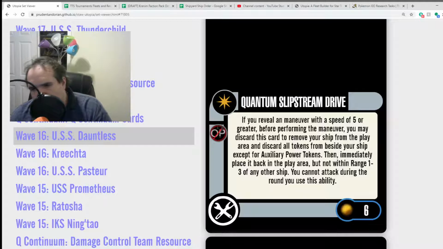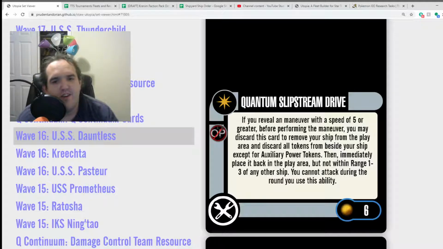Quantum Slipstream Drive is actually a really good card, and you can see this little symbol here is not on the physical card, but it's one of the ones that is banned for organized play use because it is too much like a warp jump like effect. So if you reveal a maneuver with a speed of 5 or greater before performing the maneuver, you may discard this card to remove your ship from the play area, discard all tokens from beside your ship except power tokens, then immediately place it back in the play area, but not within range 1 to 3 of any ship. You cannot attack during the round in which you use this ability.